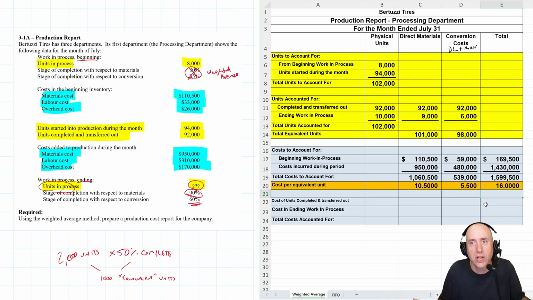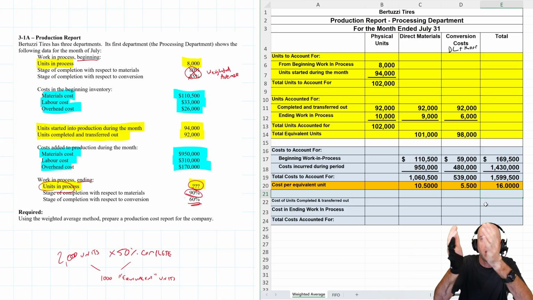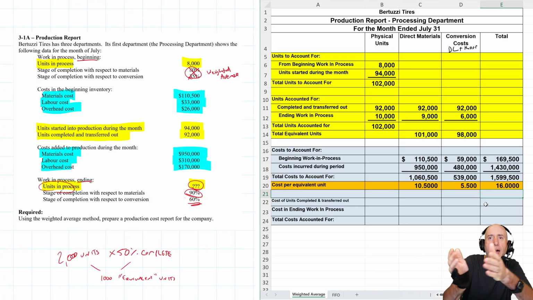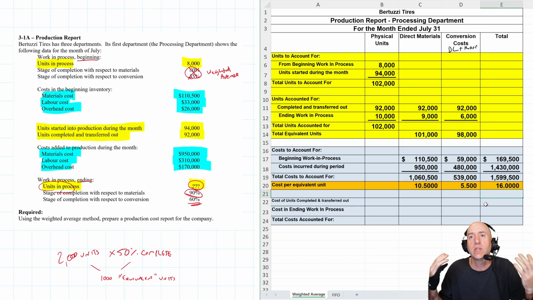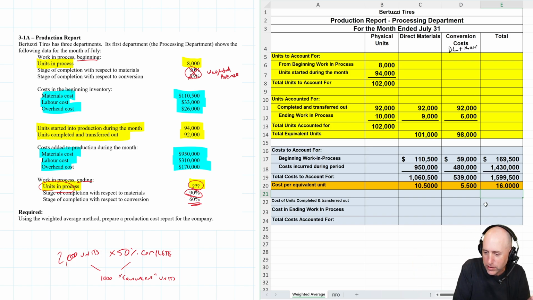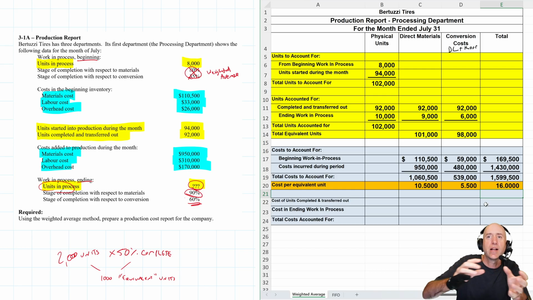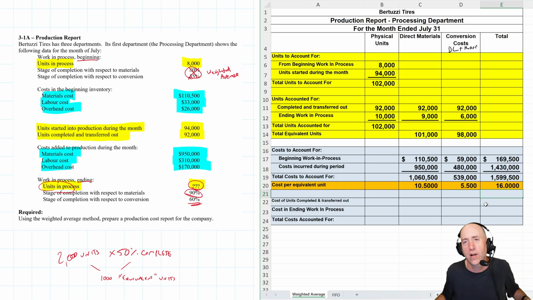So it's useful to know how much your stuff costs, and we would go department to department to department and add up the costs as we go. And we'd say, oh, this is what it costs us to make our product. So this is what the processing department adds to it. We got two more departments to add on afterwards, and they're going to add on their cost. And at the end of it, we're going to have our internal cost on the tire. That's not the price we charge to the customer. That's what it costs us to make the tire.